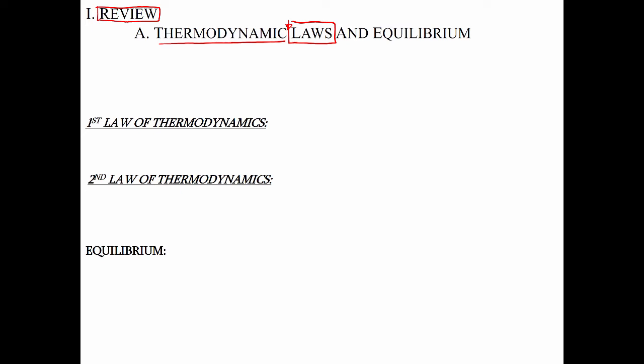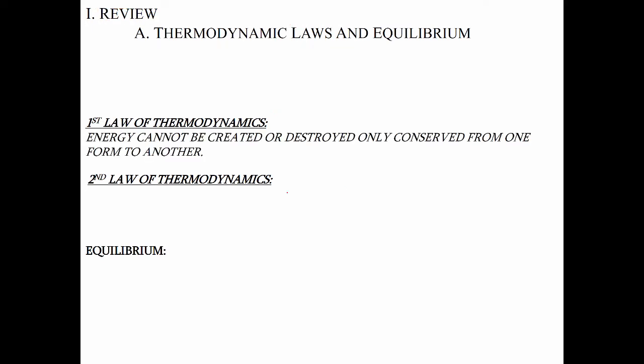So let's look at the first law of thermodynamics. And the first law of thermodynamics, as I'm sure all of you know, states that energy cannot be created, nor can it be destroyed, only conserved from one form to another. So conservation of energy, conservation of matter, very important topic. Energy is transformed from one form to another. It's essentially transferred from system to surroundings or from surroundings to system.